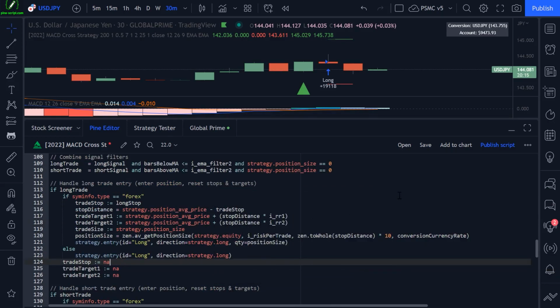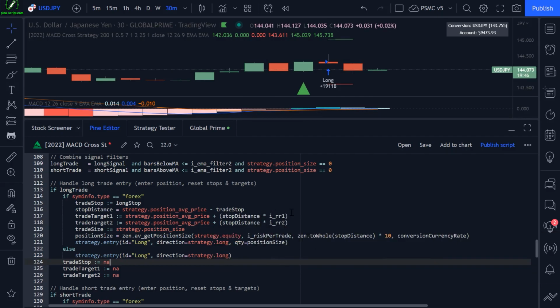But because I wrote the script to be usable on Forex, crypto, stocks, it's a little bit more complicated calculating our stop loss distance, because our entry price is going to be different to our setup candle's closing price. And we won't know our entry price until the bar that we entered on. And so that complicates things in the strategy tester.